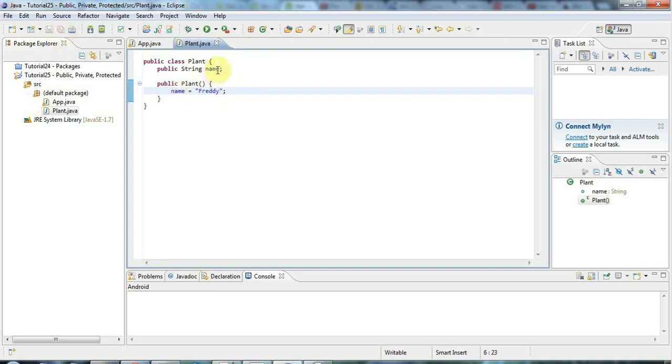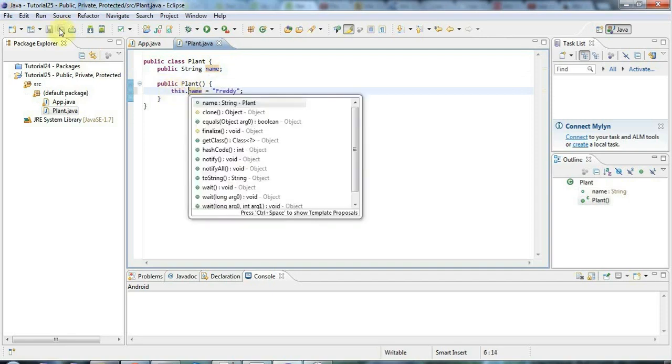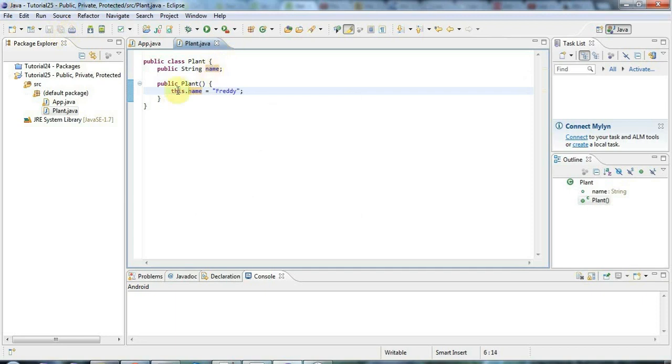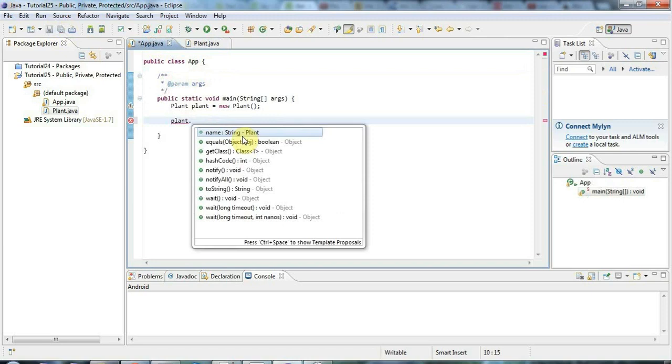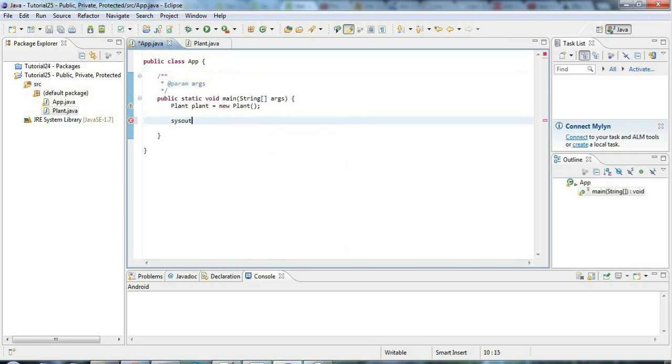If you want to access instance variables within the class, you don't need to prefix them with anything, but some people like to prefix them with this, which is kind of superfluous here. But the point is that you can access name within the class, and you can access it from anywhere else too. So I can say sysout plant dot name.